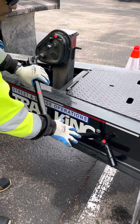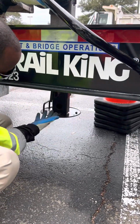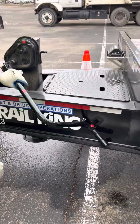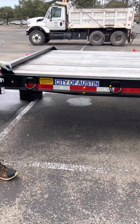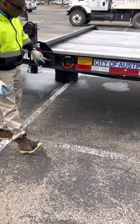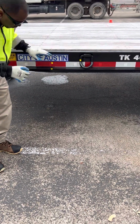Make sure it's in the stowed position, not bent, broken, or cracked, properly mounted and secured. Then our pad. Make sure it's fully raised, not bent, broken, or cracked, properly mounted and secured. We'll go to our trailer side. Make sure our trailer side is not bent, broken, or cracked, properly mounted and secured. It has amber marker lights in the front, red towards the rear. And also make sure it has at least 50% DOT reflective tape.